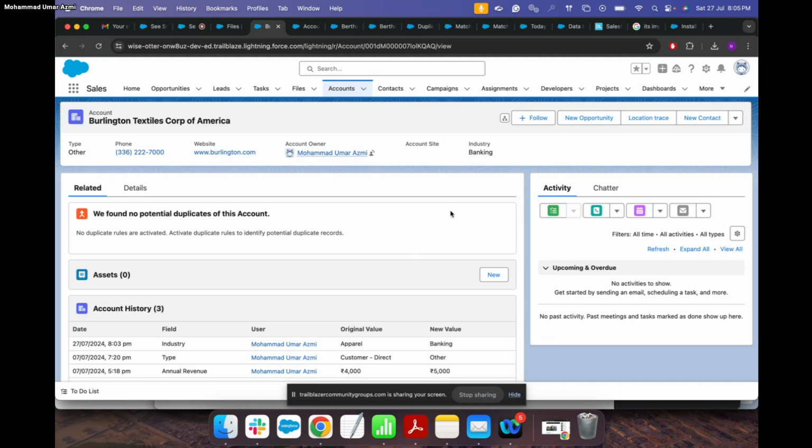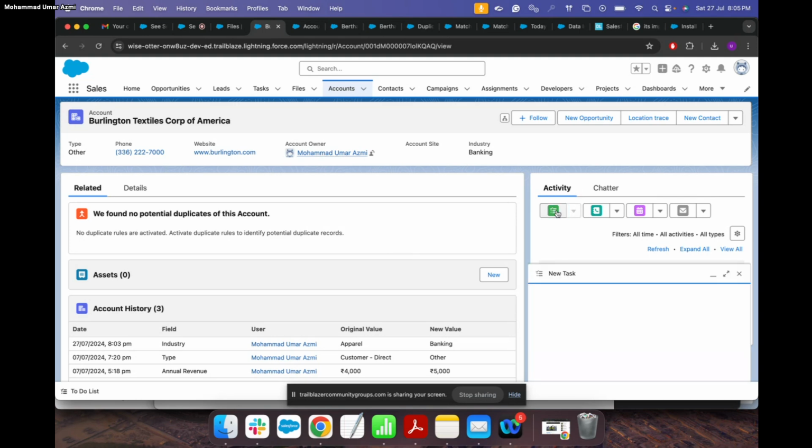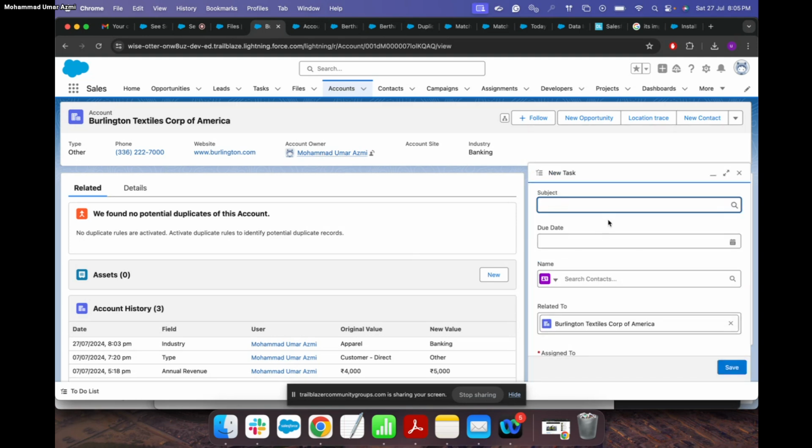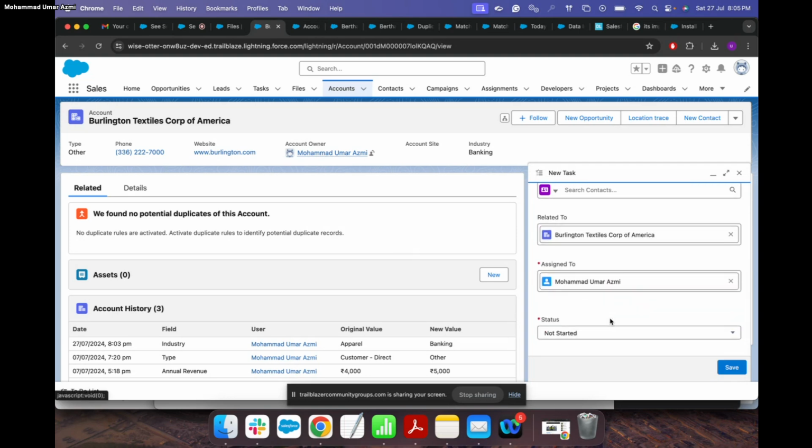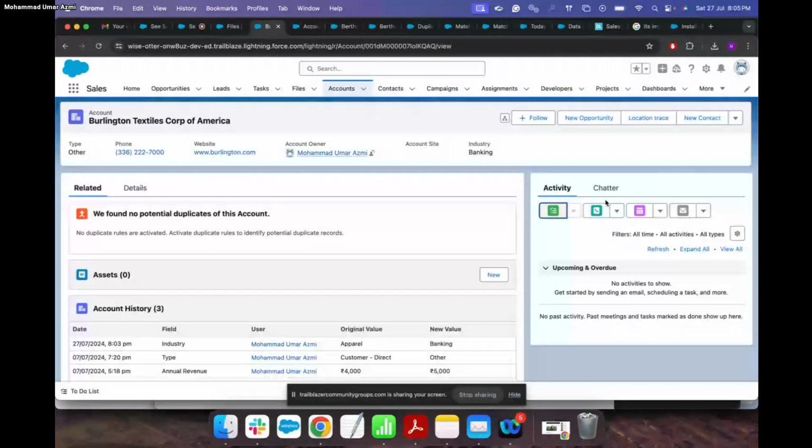So let's say for this account, if you see on your right-hand side in the Activity tab, you have this feature, which is New Task. You can create a new task for this. You can add a call.